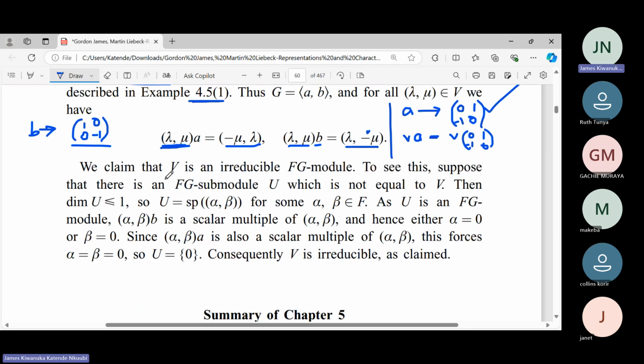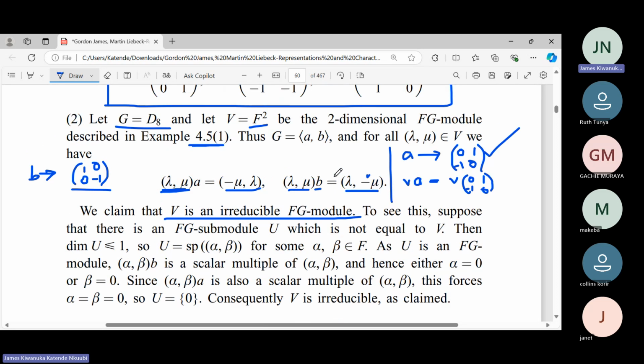So the claim we make here is that V will be an irreducible FG module. In other words, we claim that for this F2 as an FG module, it will be irreducible, in other words, you can't find a subspace which is a submodule. Now we are lucky because we are working with a two-dimensional space.